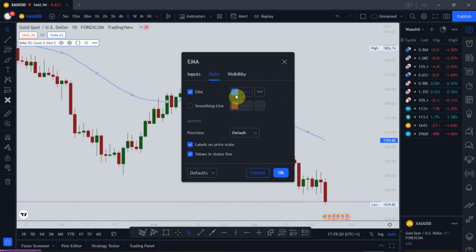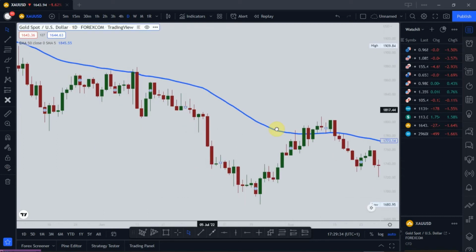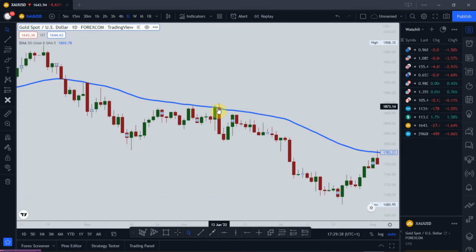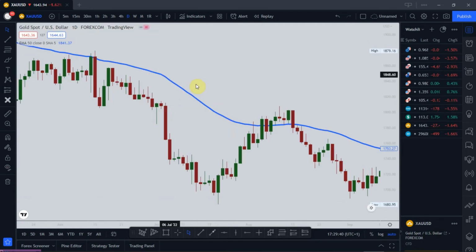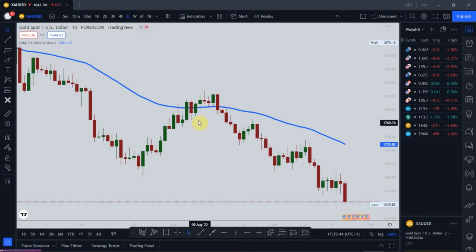When you click on the color, this is what you're going to see. You can select any of these levels you want. If you want it big, you see it has become thicker. That's the highest, depending on your eyes, if you cannot see very well. So you can see that as soon as it comes to the moving average, it goes down. So that's it, more or less a trend line.